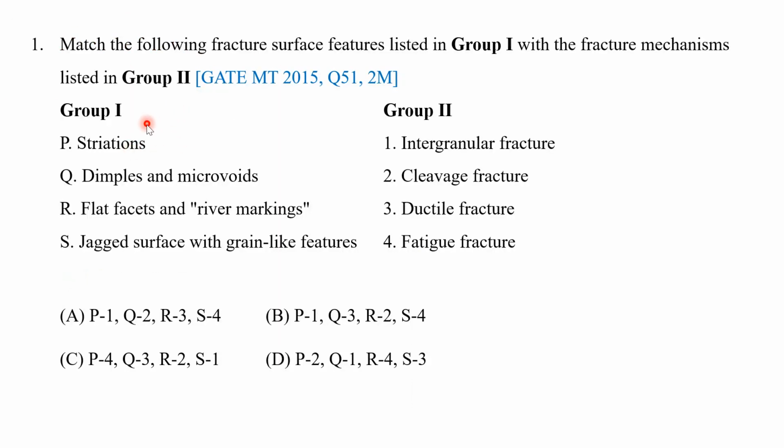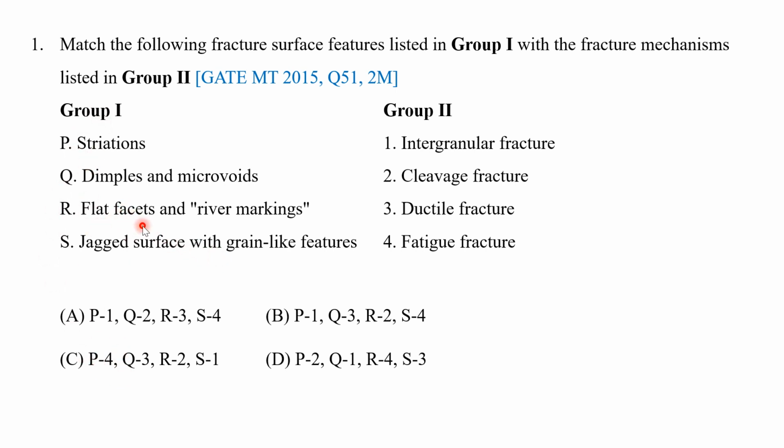So now we again come to our question. We have to match striations with, immediately you can answer. We just discussed it is from fatigue fracture. Then dimples and microvoids, as we discussed initially, are ductile fracture. In answering match the following questions for competitive exams, it is a good idea that if we know two options, we can match them. So P is 4 and Q is 3. For P4 there is only one option here, so only by knowing one answer we can get the correct answer, if you are completely sure about it. If you are not sure about it, you can match more options. But in our case, the answer is C.